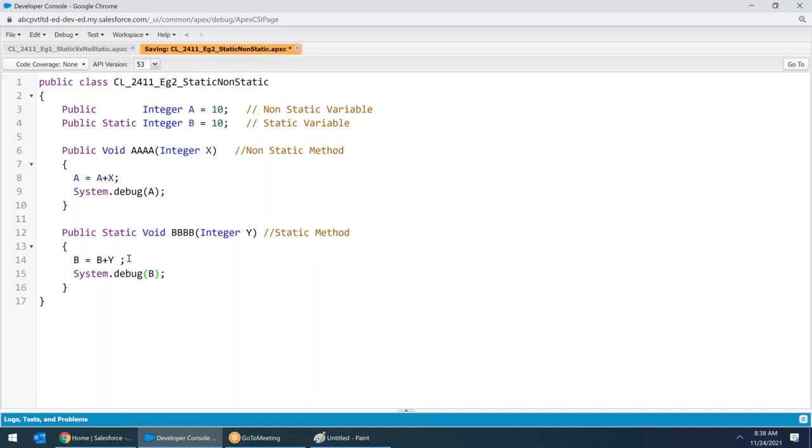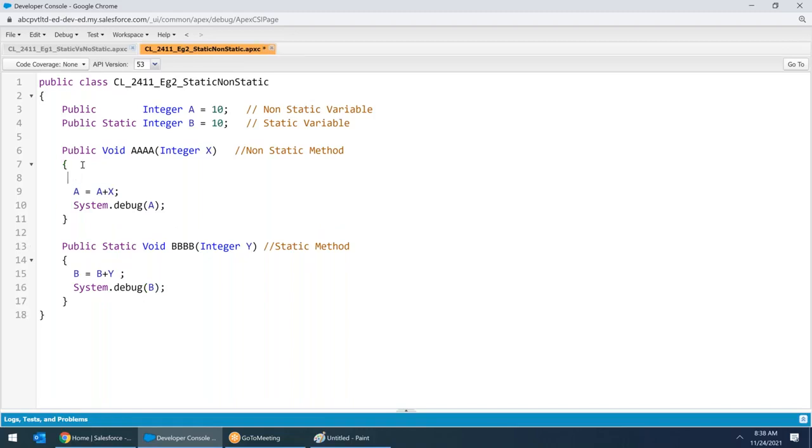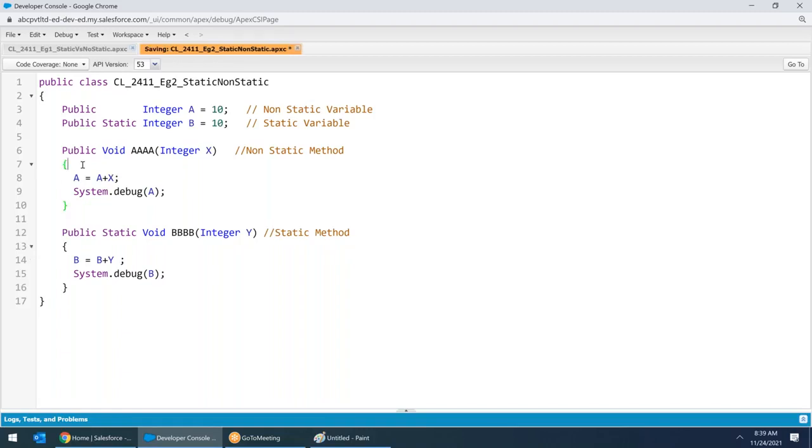Control S. There are two types of methods: static method, non-static method. Inside a non-static method, can you call b? b equals to 20. Control S. Absolutely no error. I can call a, I can call b. Perfect.